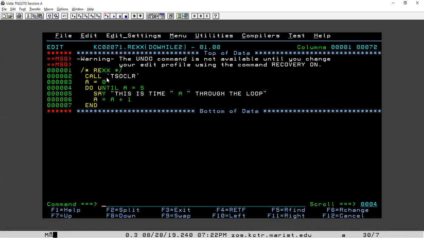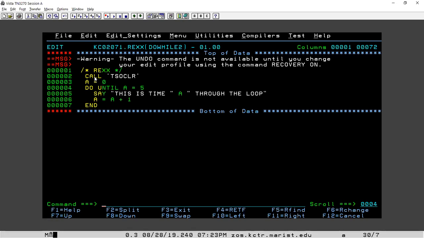So, very simple. As we said in the first two videos, when I want to run a REXX program, an executable program on a mainframe system, it's called a REXX exec. At the top line, I have to have a comment with the token REXX in it, right? REXX, somewhere in that comment. And that tells the system that this is a REXX program, so send this code to the REXX interpreter, okay?